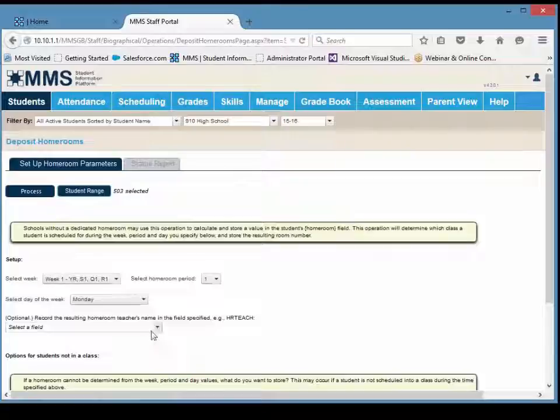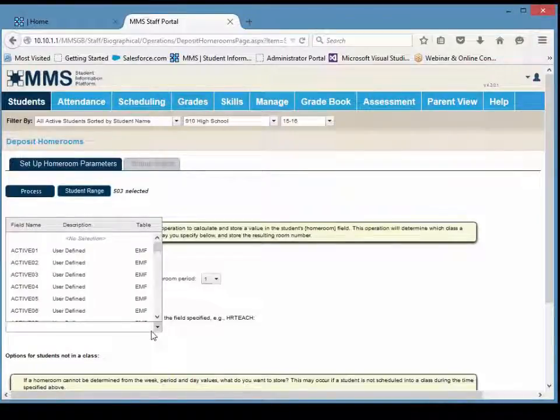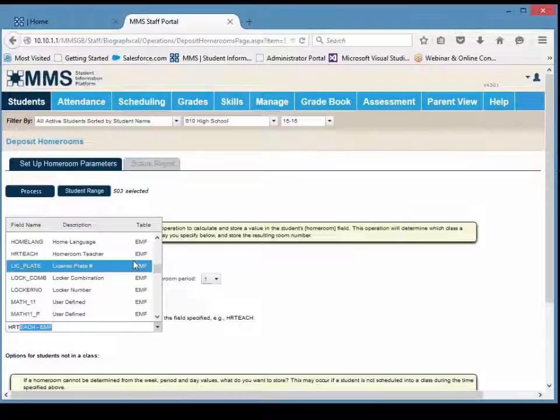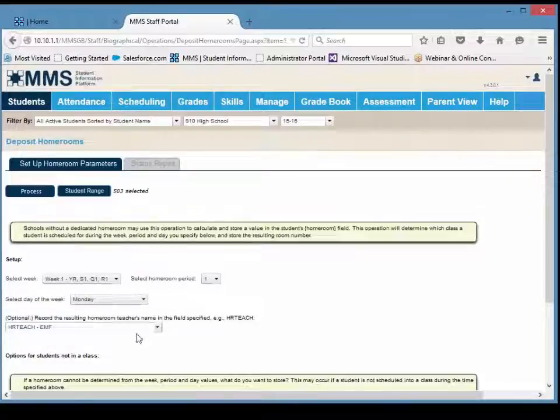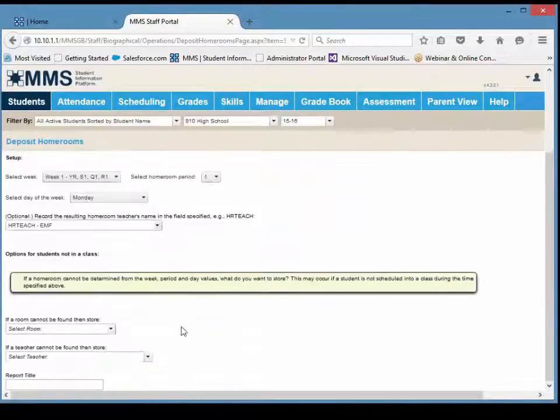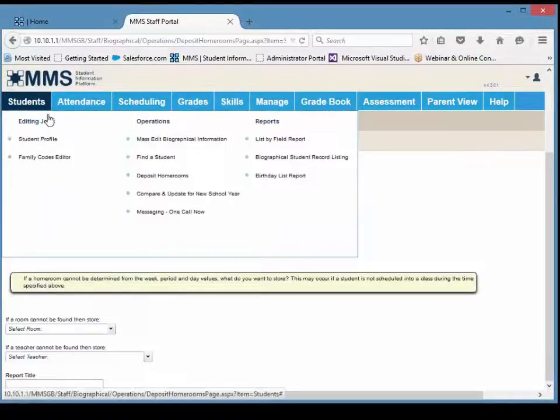And I can optionally say, oh, also give me the homeroom teacher is going to be the teacher name from the field that's in that schedule. And for students who are not in a class, do I want to put anything as a room to put them in? And do I want to assign them a teacher? So it's a nice quick way to load up my homerooms and homeroom teachers based on their schedule. So it gives me that capability.